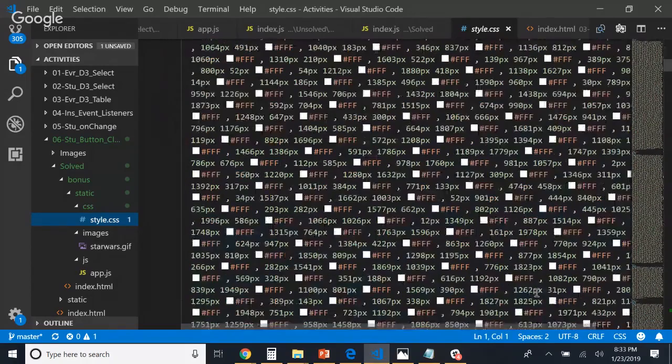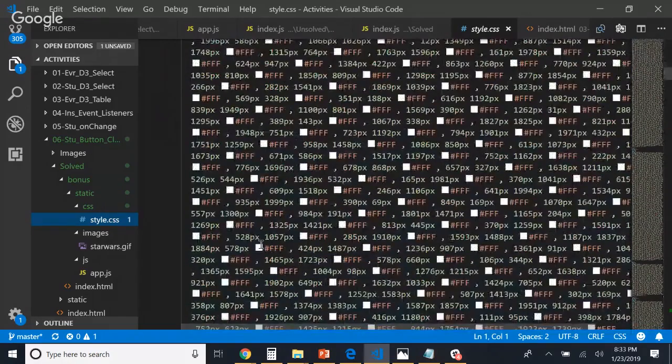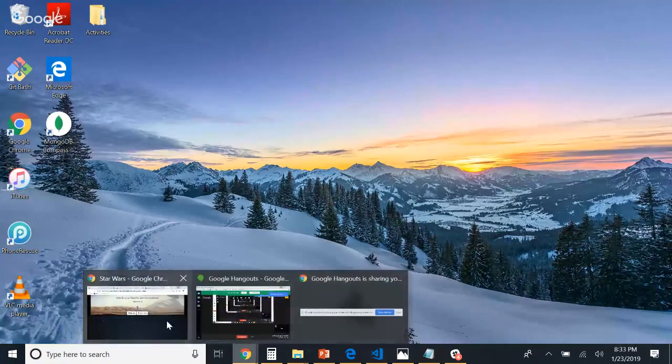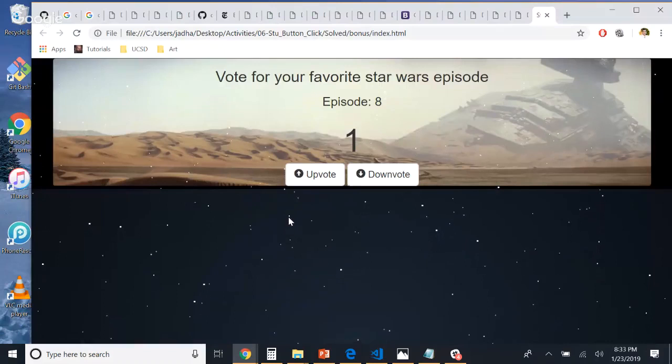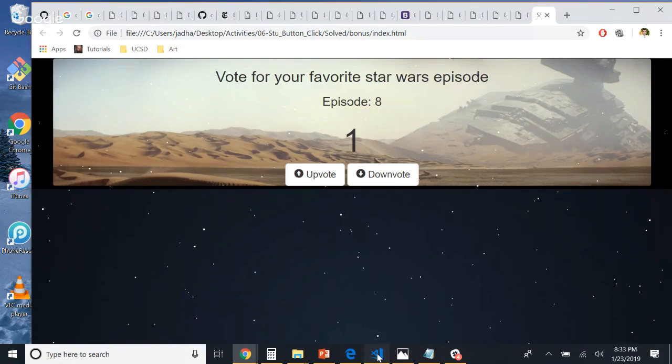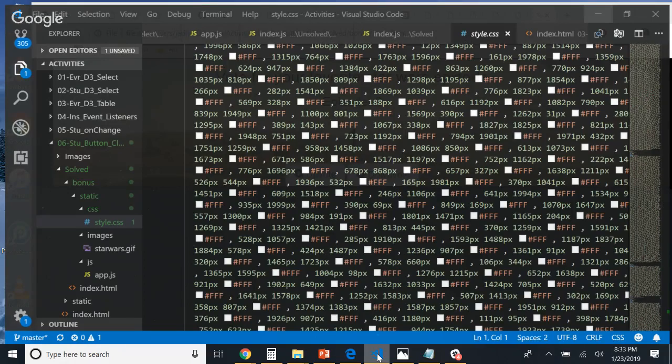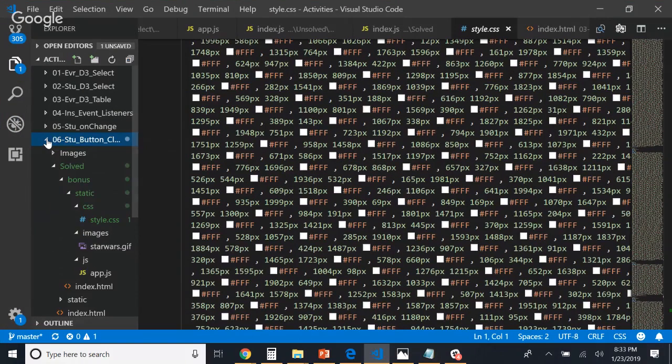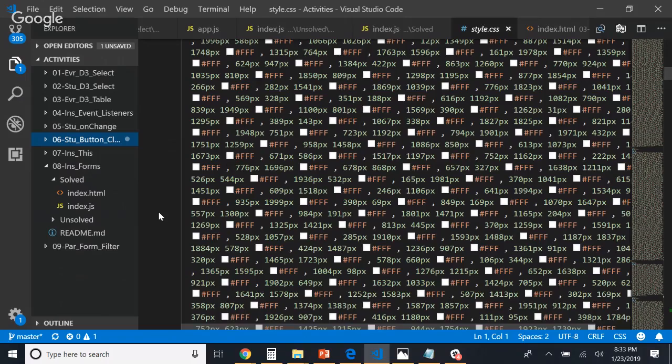There is no way you're going to be able to code this within 20 minutes. This style.css will be given. These are the white things that you see move up and down, like these things. And it's a pretty cool code. You guys should look at it, but let's go through the conceptual things first. We'll get back to this. As homework, you can figure out how to add all of those just to get the little stars to move upwards.